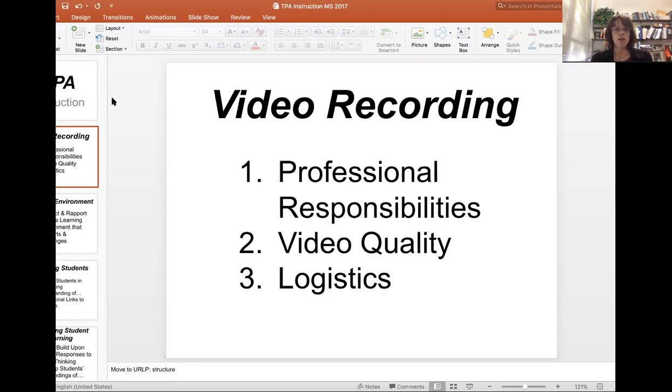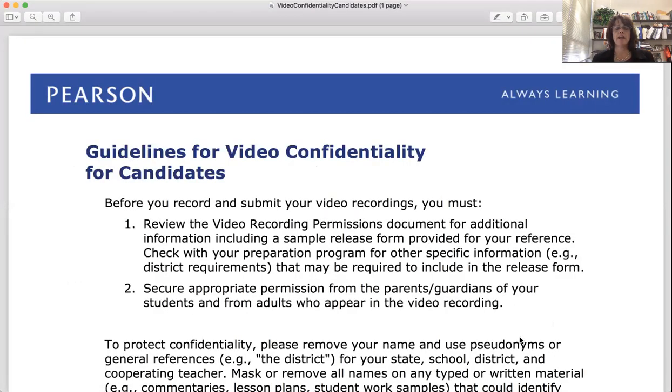What you might want to do is review the confidentiality guidelines associated with video recording. I've uploaded this document on the edTPA resources site, but I will upload it again along with this video so that you can review that. You just need to make sure that you handle with care and with confidentiality. Pretend that in the video you capture of you and your students, you're protecting your students' rights. So just make sure that you review those guidelines.